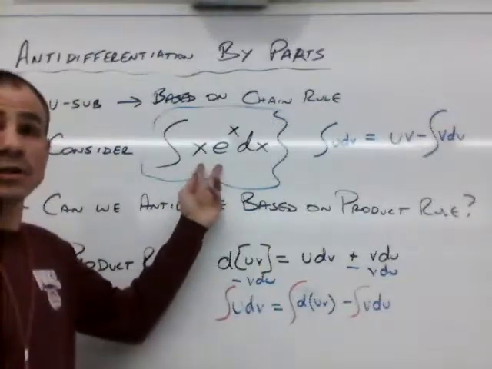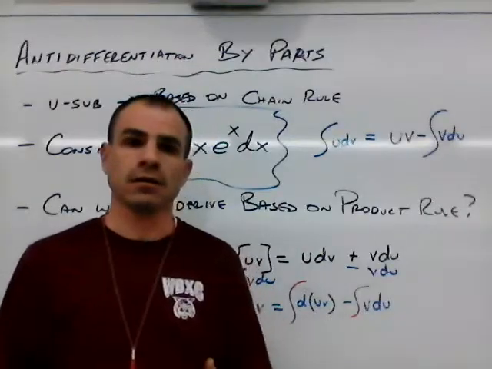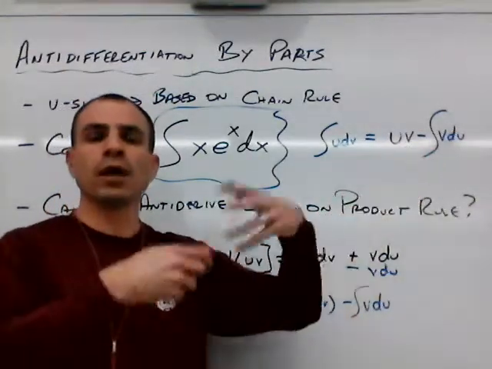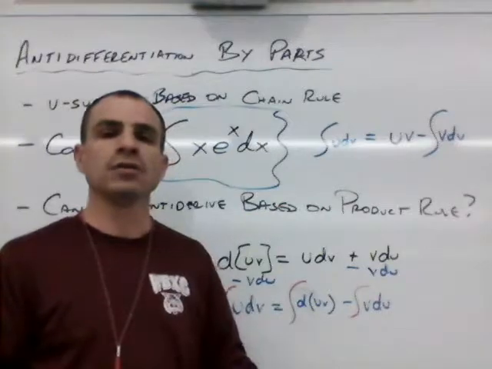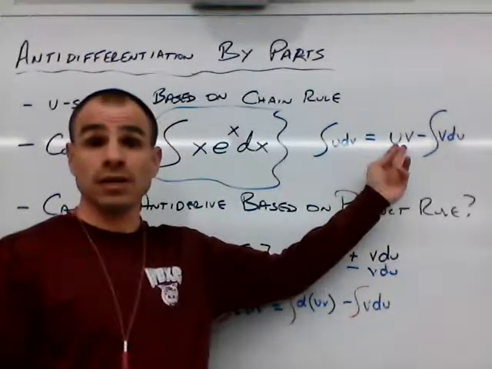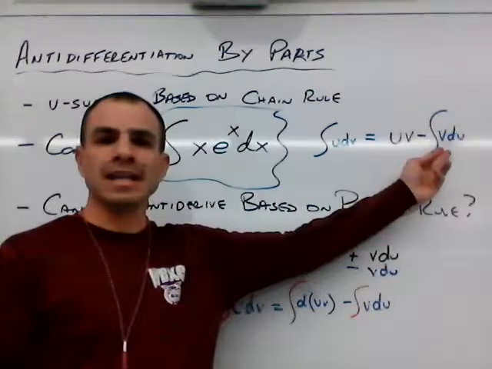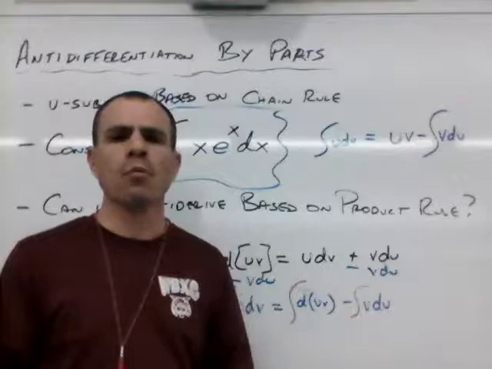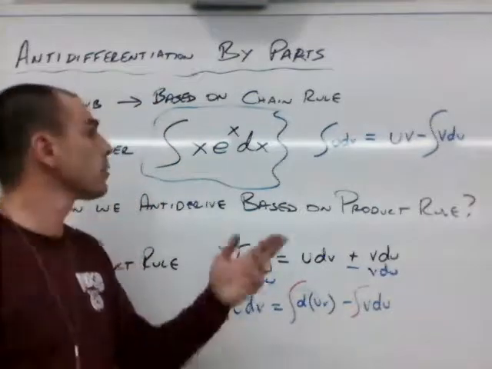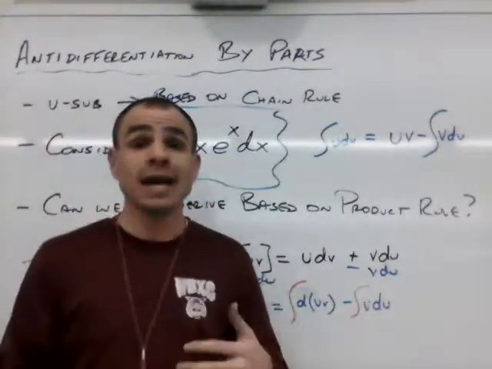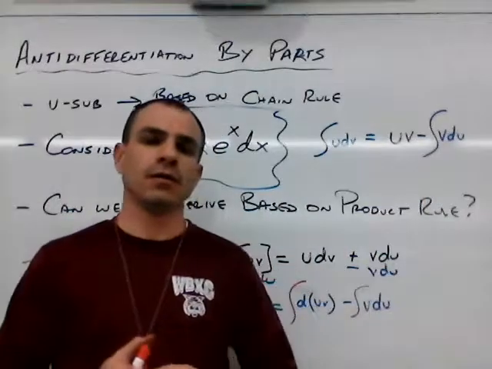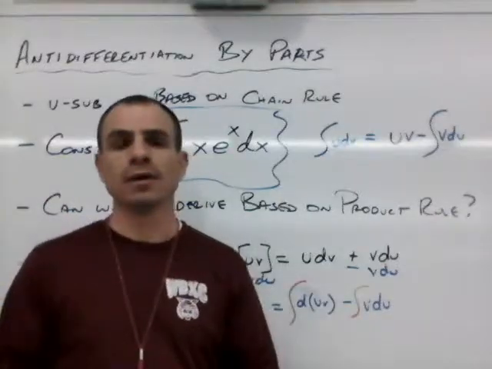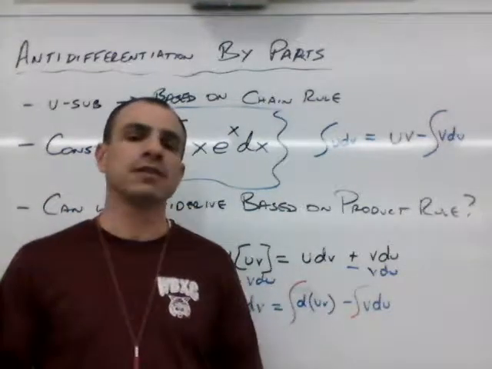You take an antiderivative expression which you cannot antiderive, and you rewrite it. You work on it through parts. You break it up by parts into something easy to find, an easier antiderivative to solve. And if we can do that, we can get our answer. What does it mean ultimately? It's one of those situations where we start off with a very simple expression, and our answer might be quite long. But if we derive that answer, it'll end up being equal to that expression right there. So more to come in the next video where we start looking at examples.